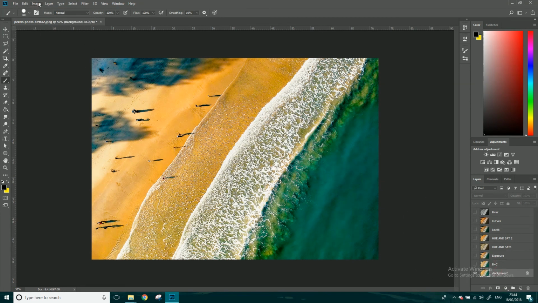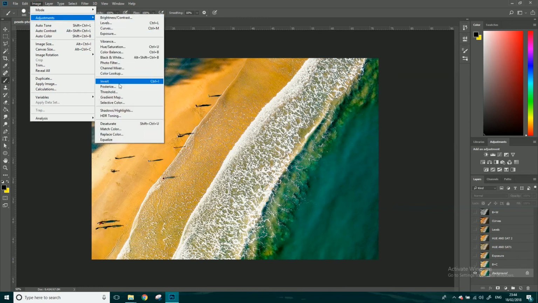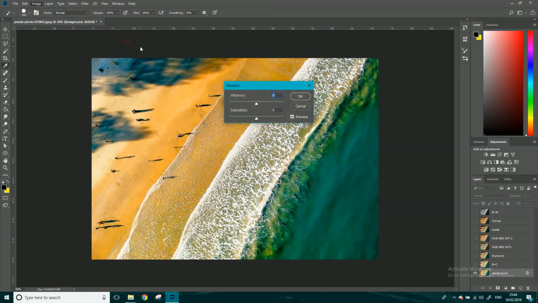Now I'm going to go Image, blah, blah, blah. I'm going to go Vibrance. This is one I haven't shown you, it just makes it more vibrant. It's like Hue and Saturation again. I'll chuck that up, click OK. Maybe you're now thinking, actually, when I used Levels at first, I want to go back and undo it. Well, I can't without undoing everything else. That's quite a destructive way of working, because if you wanted to undo a colour adjustment you did seven moves ago, talking like chess now, you can't unless you undo everything else. So I'm going to show you a way of getting around that.